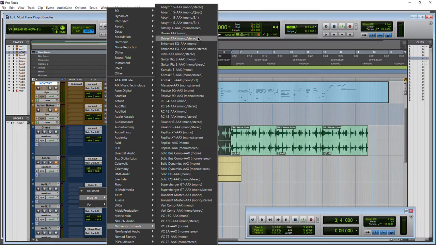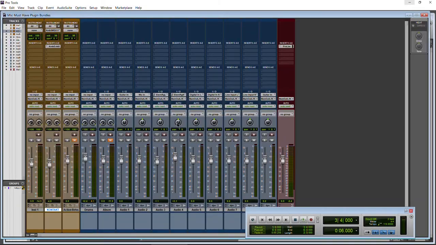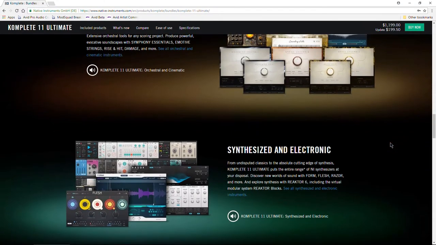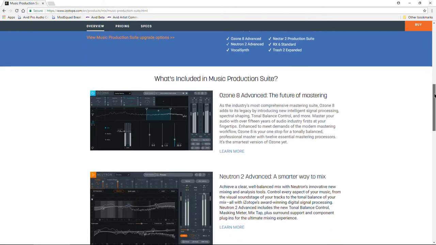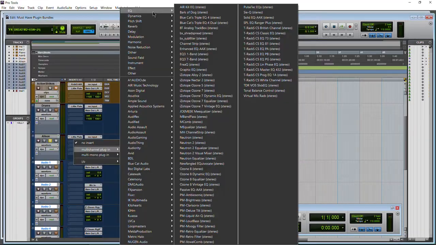Between these two bundles and the plugins included with your DAW, you should have pretty much all you need to create, mix, and master any kind of music or audio. The exact products included with these bundles changes over time, usually adding more products and features, but always check what is currently included. There are plenty of other great plugins out there that I have and use.